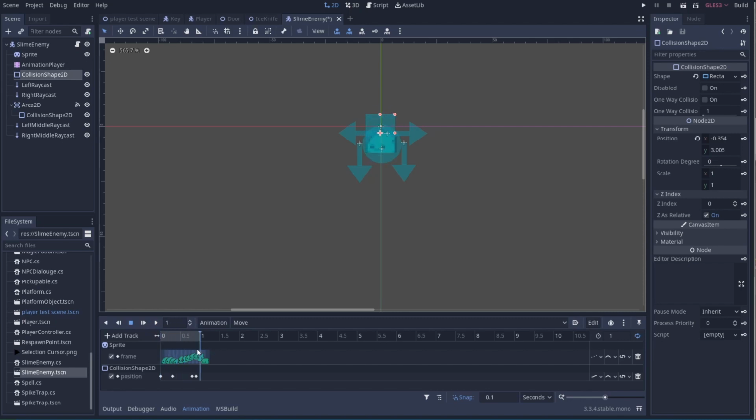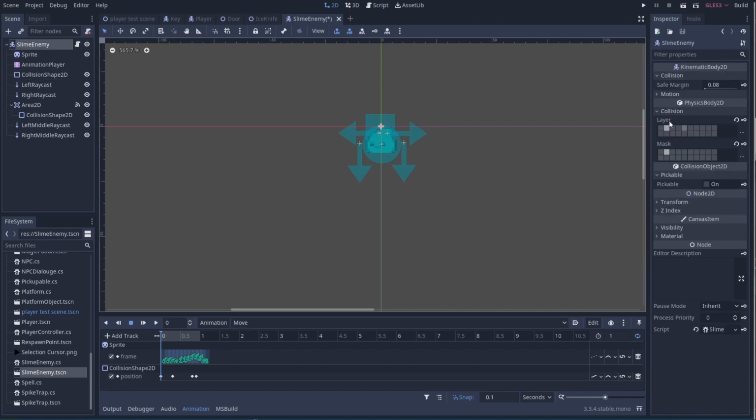And that will pretty much solve our collision problem. Now, I'm kind of curious how this is going to affect colliding with the player, because the player may get caught up on this. Although, if I remember correctly, the layer that the slime is on is 2, so it shouldn't cause a problem. The player should just be able to walk right through them if they don't touch their Area2D, so we should be okay there.